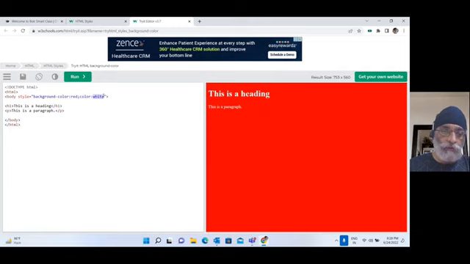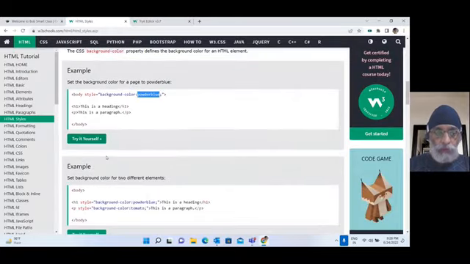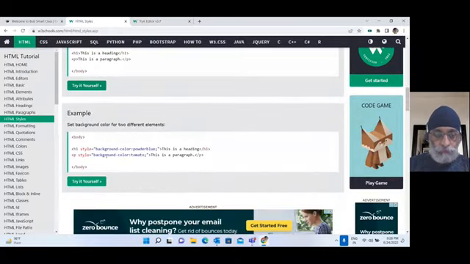So I can define multiple things inside it. Inside the style, we can have multiple parameters and their values, and they are separated with a semicolon. See, between two parameters and values, we have a semicolon. So if I want to add more, I have to place a semicolon and then another parameter and its value, then a semicolon, another parameter and its value. Likewise, we can use this style. So we can have multiple things inside the style.